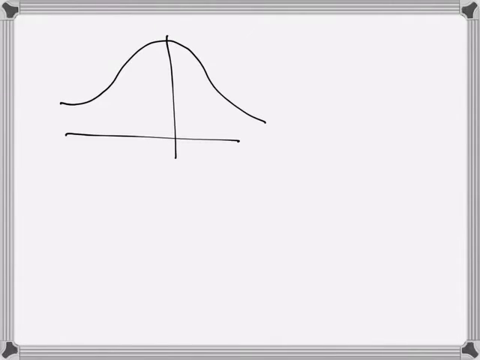Now if this time they give you an area to the left, you see, it's on the left-hand side now. For this, you don't need to subtract from 1. Only for the right, you need to subtract from 1. If it's anything to the left, you can just go to the table to find your Z. So let's load up the table again.